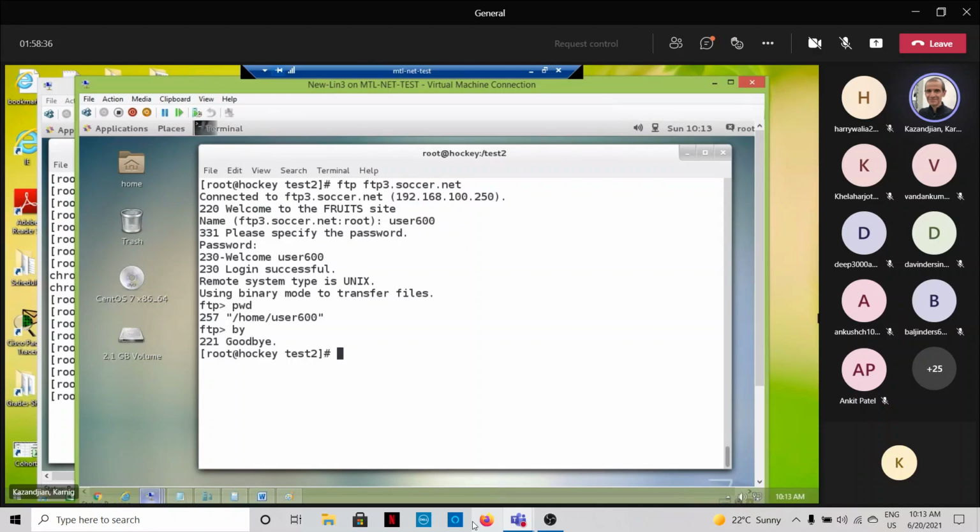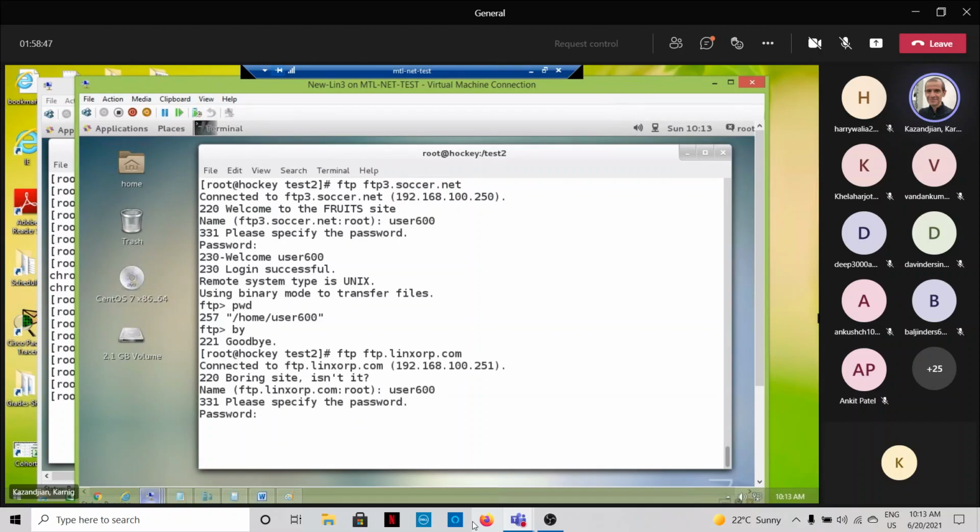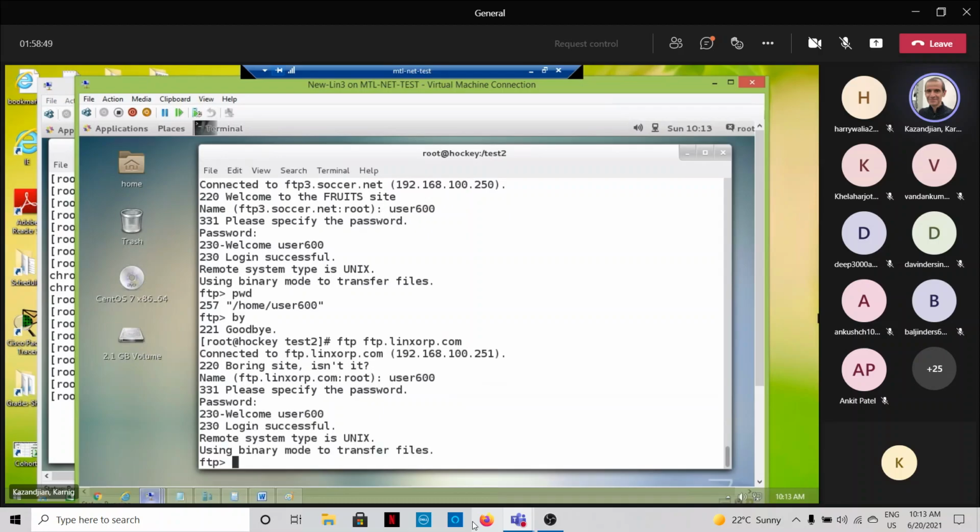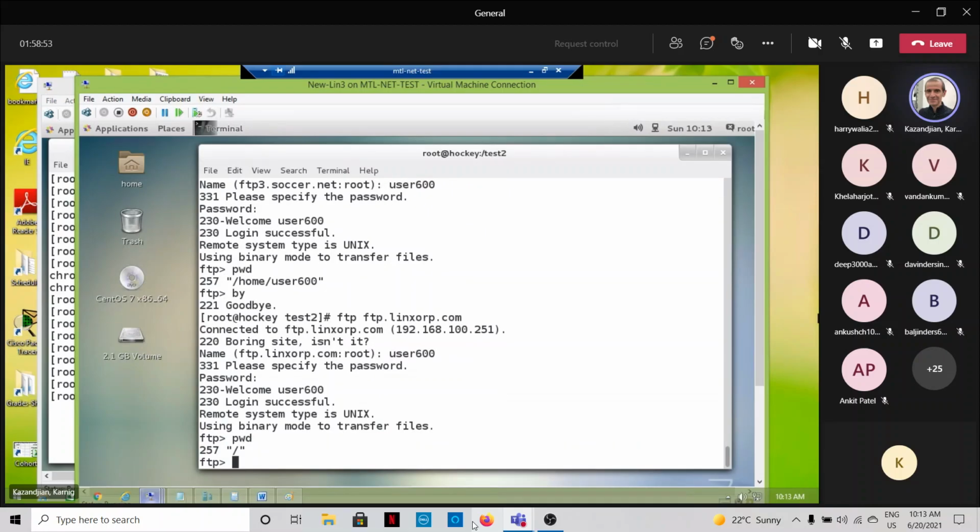If I try the same user for the second site, pwd, I'm jailed. You see, user 600 is clearly jailed in the second site, but is not jailed in the first site. Now let's try user 711.